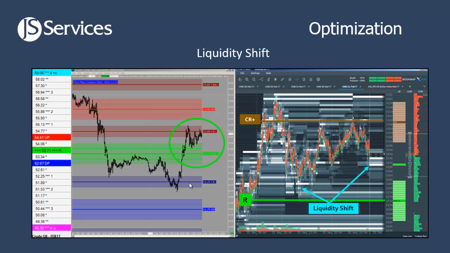Here we have an example of a market that is in a buy-R breakout. It is broken out through the R level and confirmed a breach of the validation level, the CR plus, and pulled back to test the variance. And now we're sitting here at the CR plus, and we look at the microdynamics. We can see different liquidity shifts that have happened. So we've had the breakout signal, and then here we get a liquidity shift as the market's pulling down.